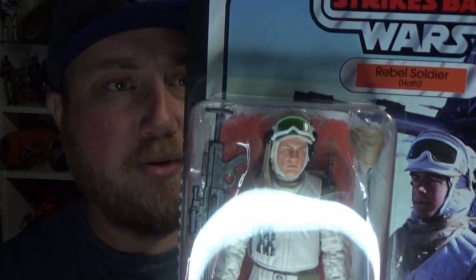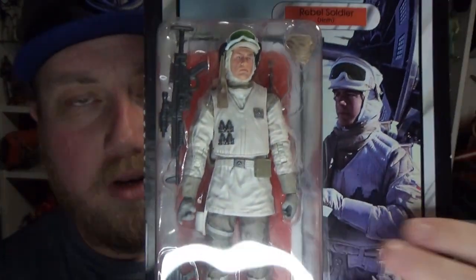Welcome back to another Star Wars The Black Series 6-inch action figure review. This time we're going with the Hoth soldier, Hoth rebel trooper, whatever you want to call it. This could be in the running for figure of the year. This looks fantastic. I love some of the stuff they've done with this figure.